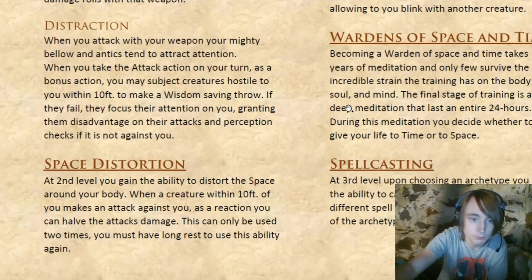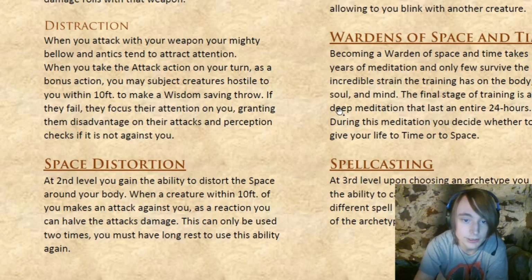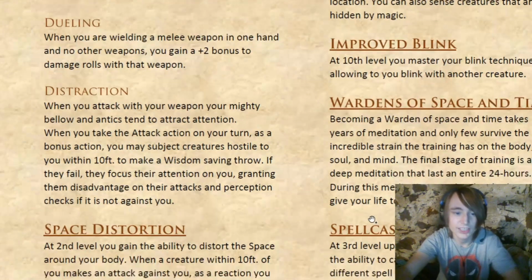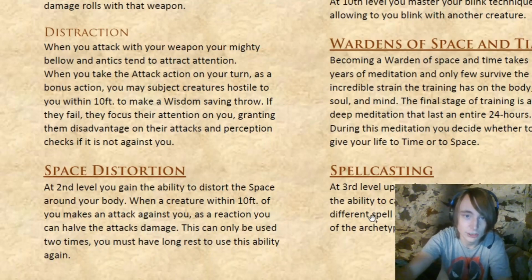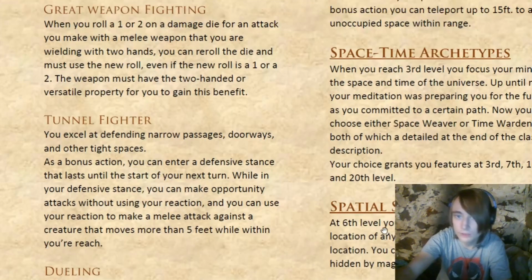Okay, let's go to the space disorientation. At second level, you gain the ability to distort the space around your body. When a creature within 10 feet of you makes an attack against you, as a reaction, you can halve the attack damage. This can only be used two times. You must have a long rest to use this ability again. Okay, that ain't too bad. That's actually really good defense. So, this character could be like a, what is it called? A tank. Or something.